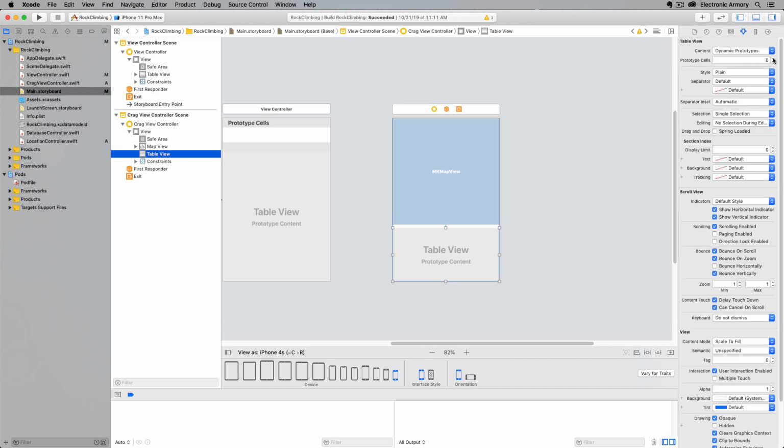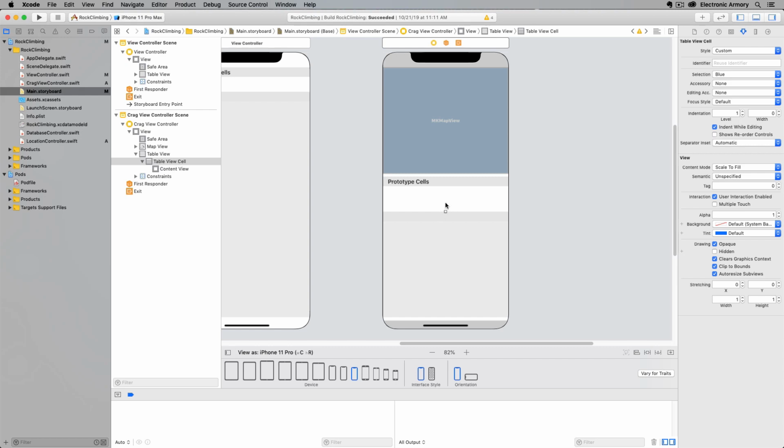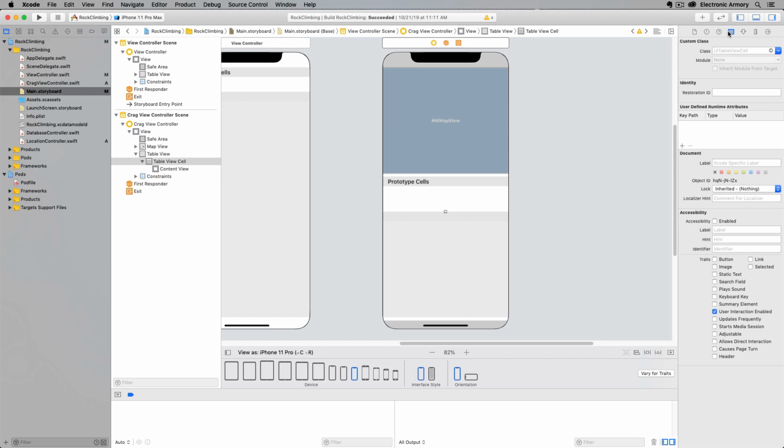So just like we did for the last table view, I'm going to set up the prototype cells. I'm just going to create one prototype cell at the moment. And I don't know how big I want to make this. Let's say 75. Well, we got to do this in code, but we can expand that just to see. It's going to be maybe a row and a half that we'll be able to see on a 4S. But luckily, there's not a whole lot of 4S's anymore. So let's go back to the 11. And this looks good. It'll show maybe 5 or 6 rows in there. All right, so I'm going to go ahead and save that.